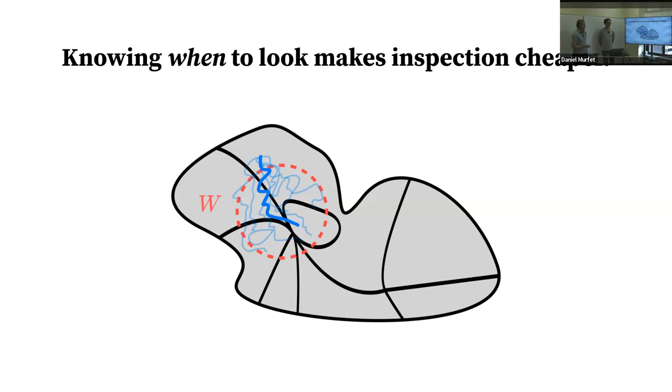Yeah, so knowing when a phase transition happens is crucial because you don't want to be looking at every tiny step in SGD to analyze it for whether something significant has changed in terms of the safety profile of your system, right? You want to know that if there's significant change, under the hypothesis that the changes that are dangerous are actually significant enough in terms of change in structure to show up as phase transitions, you want to pay attention, or at least relatively more attention, when such things occur. So knowing when makes inspection cheaper and lowers the alignment attacks.